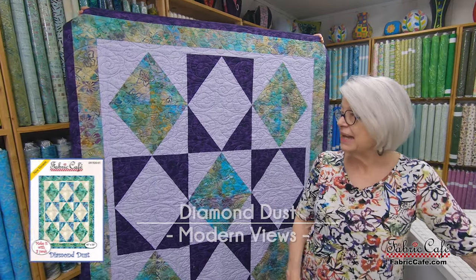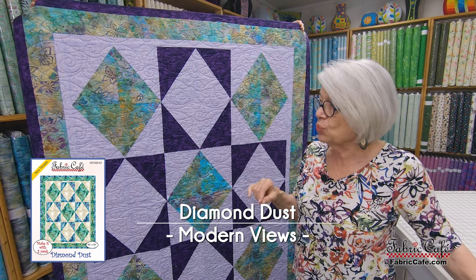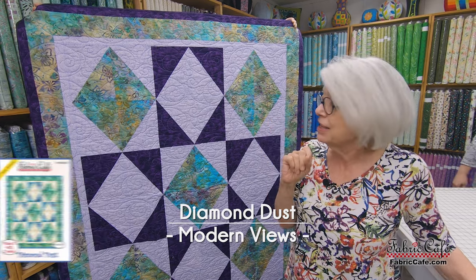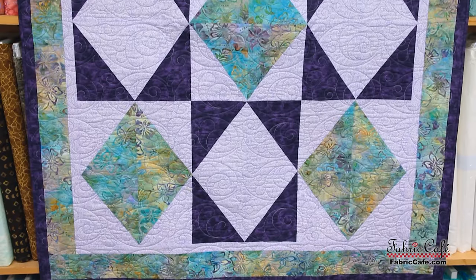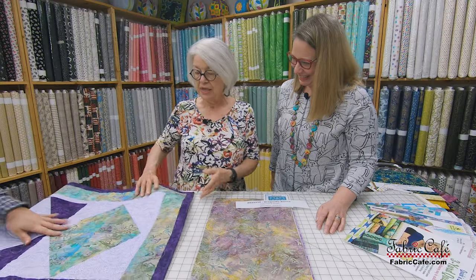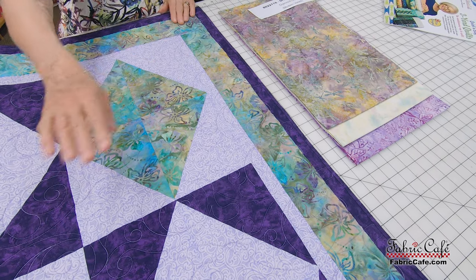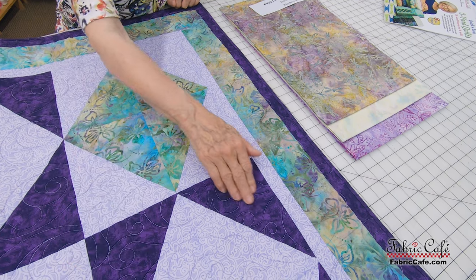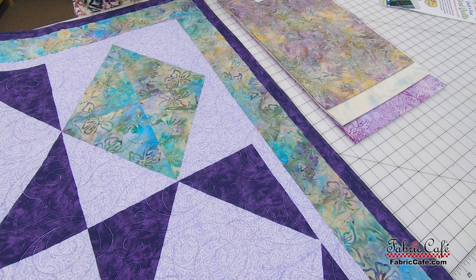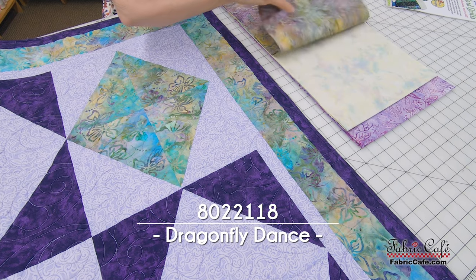The next one we have is called Diamond Dust. Diamond Dust is fun but it's made with half rectangles, not half squares. I remember my very first time trying to make a half rectangle — I just designed the pattern, didn't think about it having an unusual way to make it. But we tell you exactly how to do that in our book, and we've also done videos on that. So let's put that one up. The second fabric is your lightest fabric, and look how it just really makes the design of the quilt pop. I alternate it by using the dark behind one with the light in the middle — that contrast is very important in this particular quilt. So our number one fabric is going to be the dragonfly, going right here. And the number two fabric being the lightest — it almost looks like a shadow of this fabric, or the sunshine with the shadow.